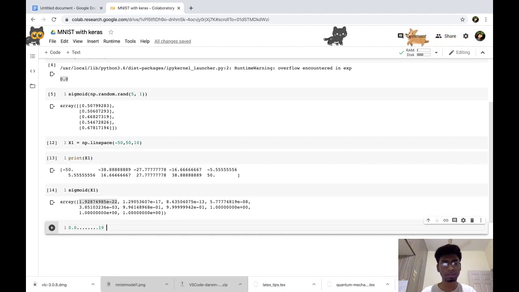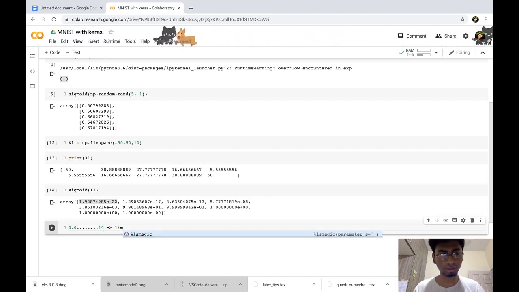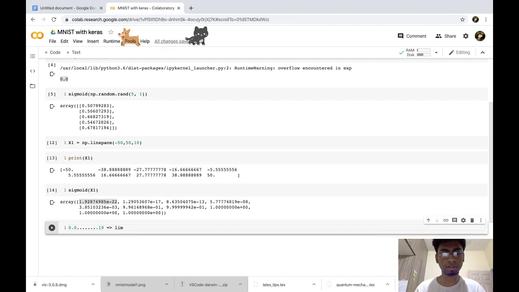So if you put it in terms of limit, it tends to 0. If you have any idea about calculus, then this will be considered as 0. We'll talk about that calculus in a later video, but for now this is how it looks.